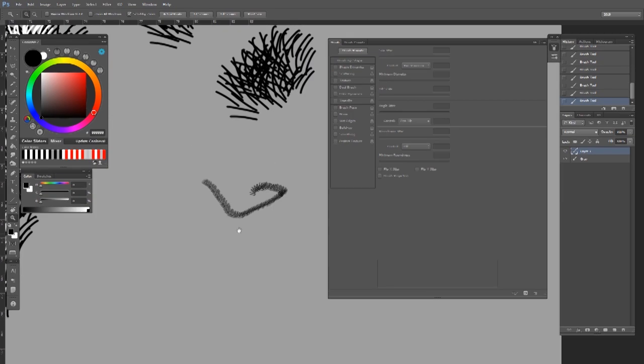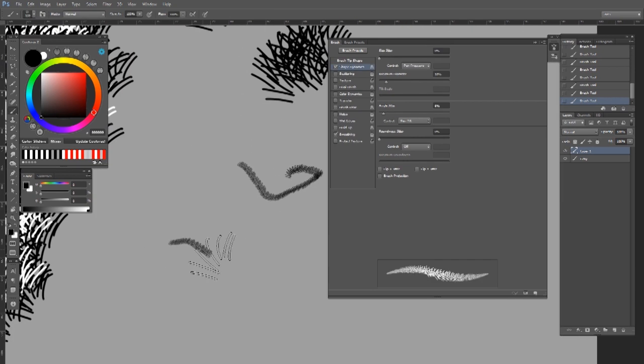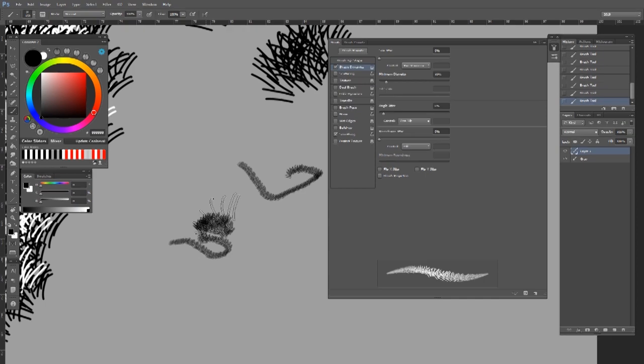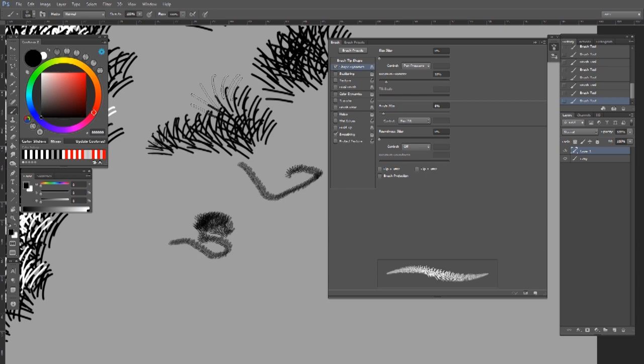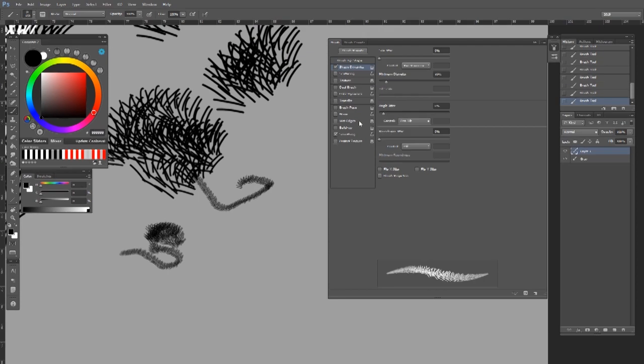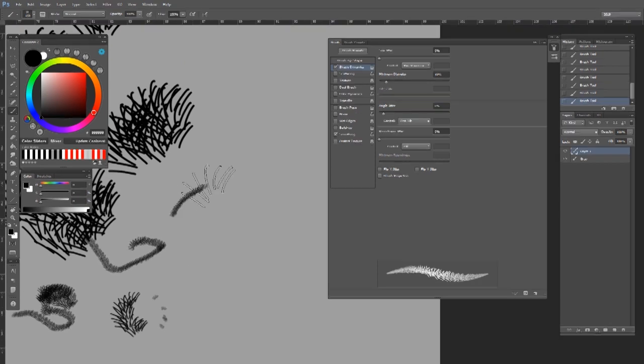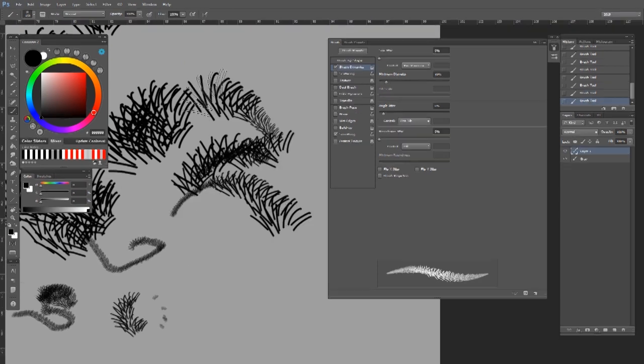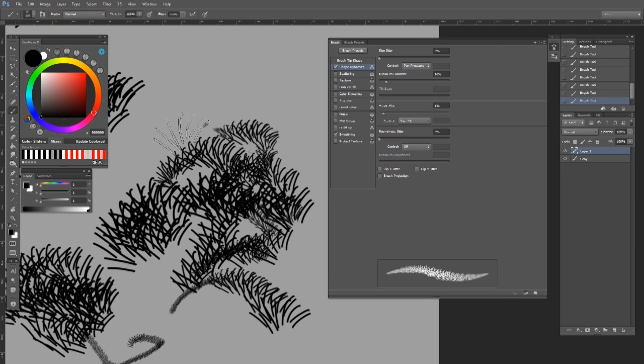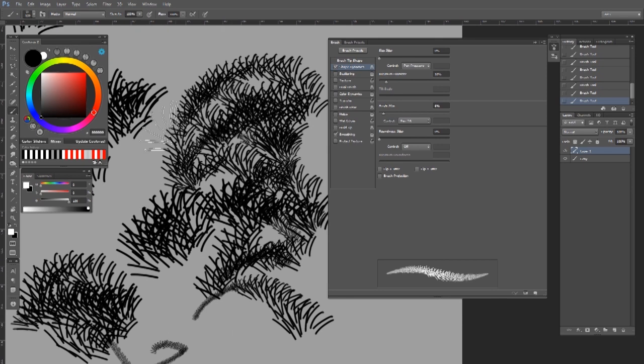I'm pressing very, very lightly. See how small that grass is? And now I'm going to press heavy. So now we have the angle jitter with my pen tilt. It's rotating the shape. And depending how hard I press, you can get a lot of grass, small grass, big grass. It's pretty randomized, right? That's really cool.